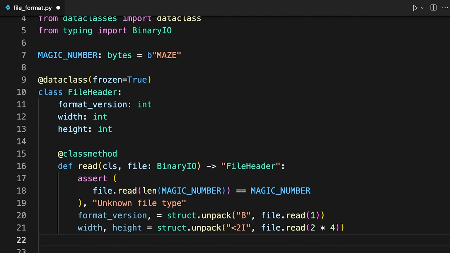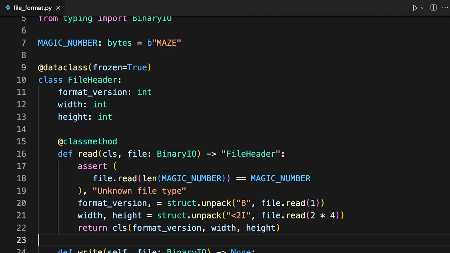This reads 8 bytes into two unsigned integers in the little-endian byte order. The resulting tuple is then unpacked into a matching number of local variables with the assignment operator. Finally, the method returns a new instance of the file header class initialized with the local variables.